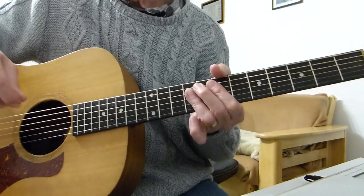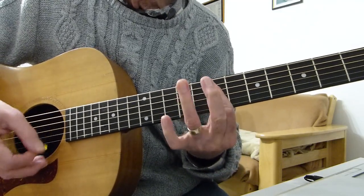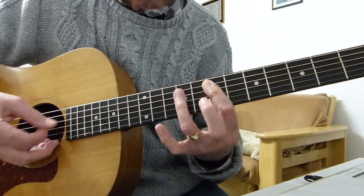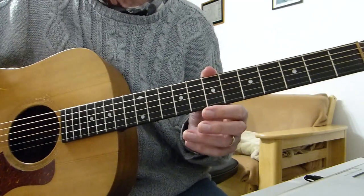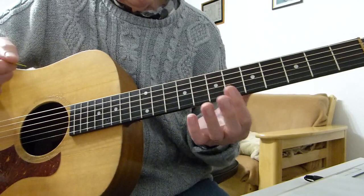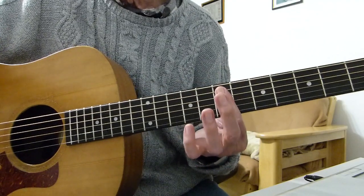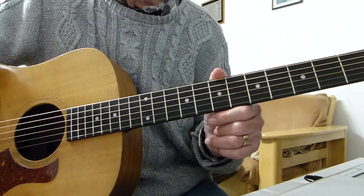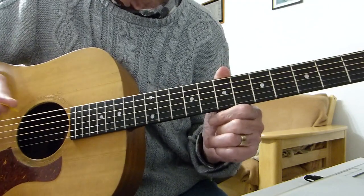It has to do with the intro, and the intro also goes through the verse, of course. Obviously that goes for quite a while, from the intro into the verse. So you're holding a bar down for quite a long time, and my viewer has an issue with his wrist or his arm. After holding a bar for such a long time, he gets tendonitis in his elbow. So he's asked if I have an alternative way of playing this section of the song.